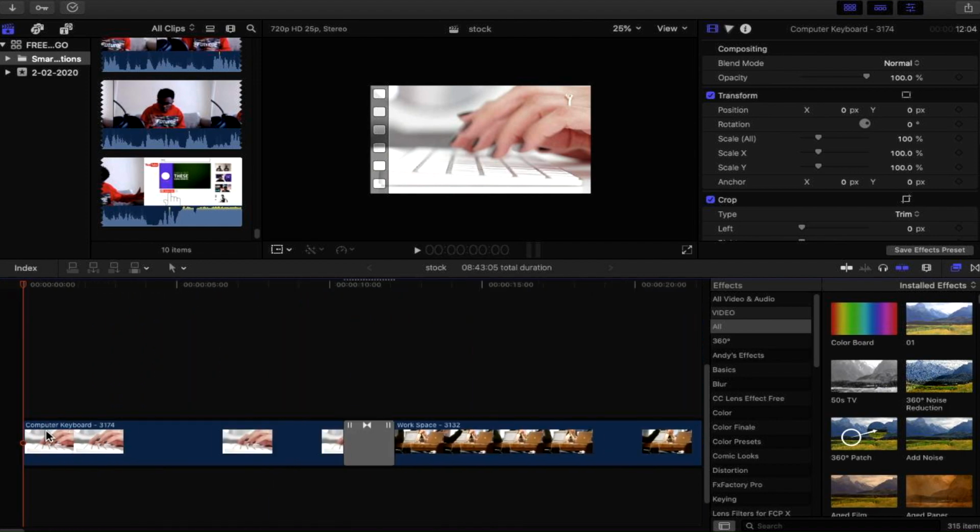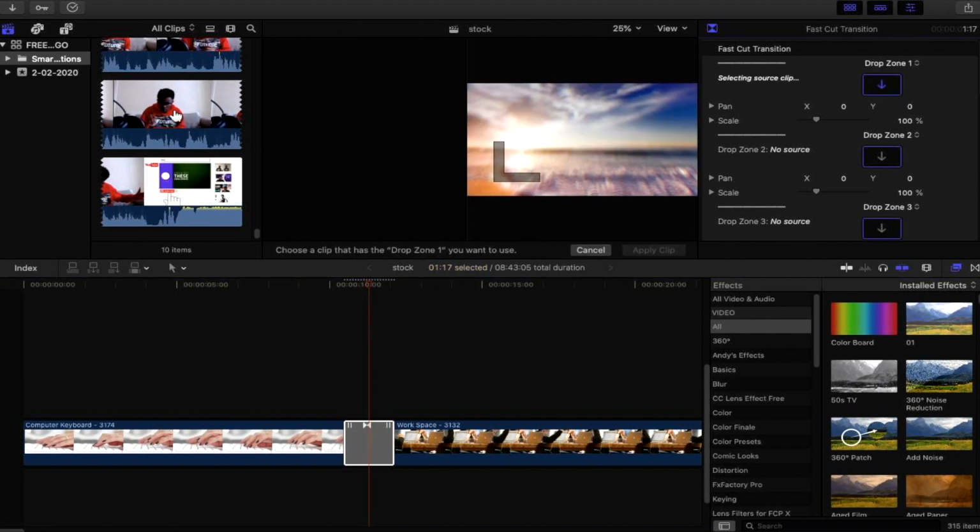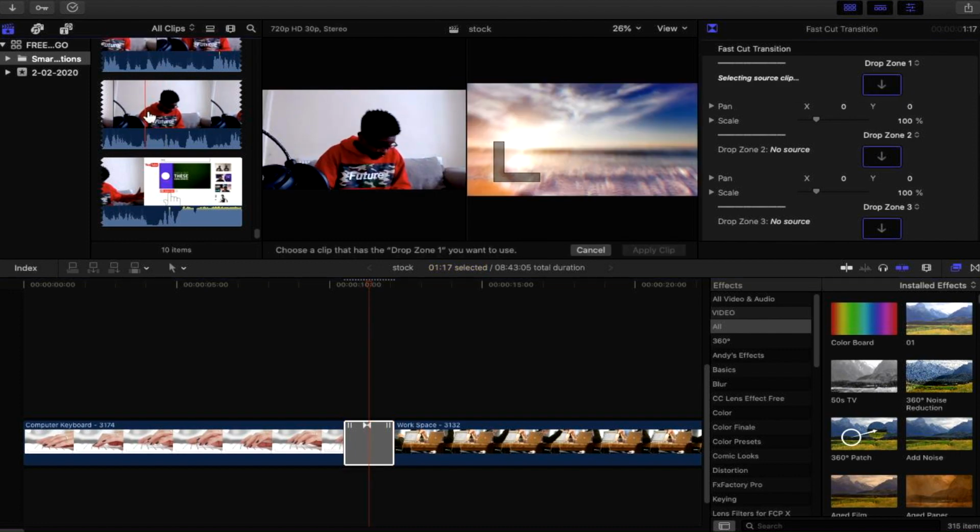So we're just going to zoom in on our timeline here and get back to the transition. I'm going to select the transition. It's the first thing to do. And I can actually go to the browser and select what I need instead. So we can go for the Dropbox here. And then we're going to select a piece of the media somewhere. I'm going to select me. And I'm going to apply there.